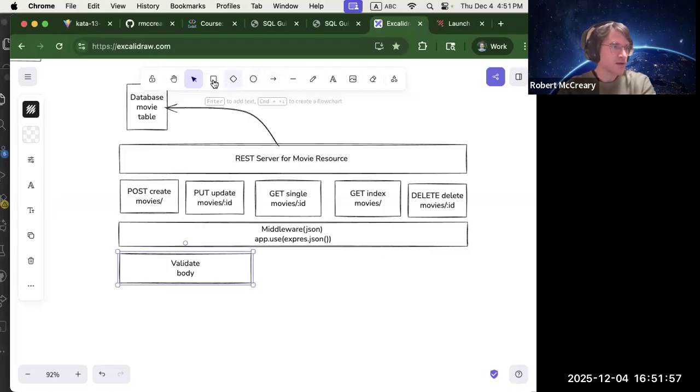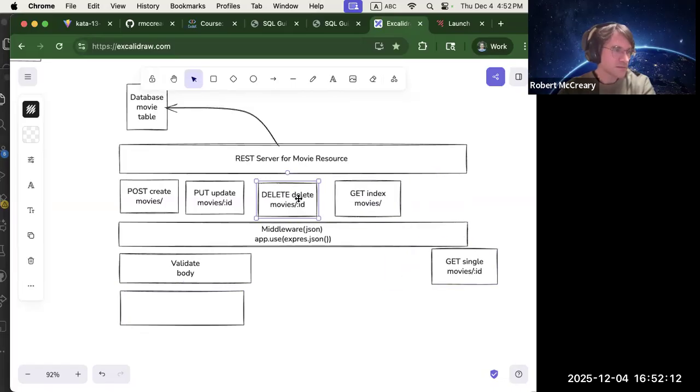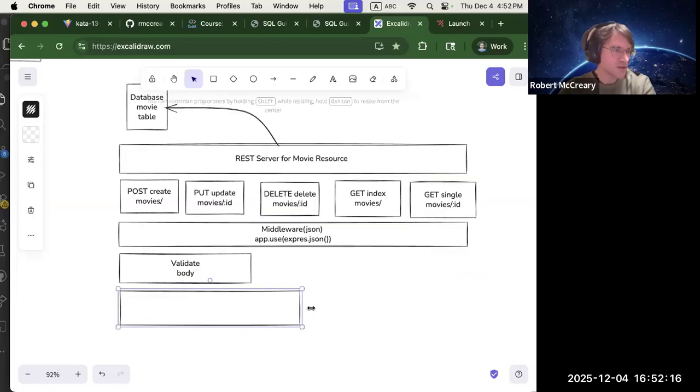And maybe later on, for these two, let me put delete over here. This will be better. These two are going to have authenticate, because maybe only if you're authenticated can you create, update, and delete.